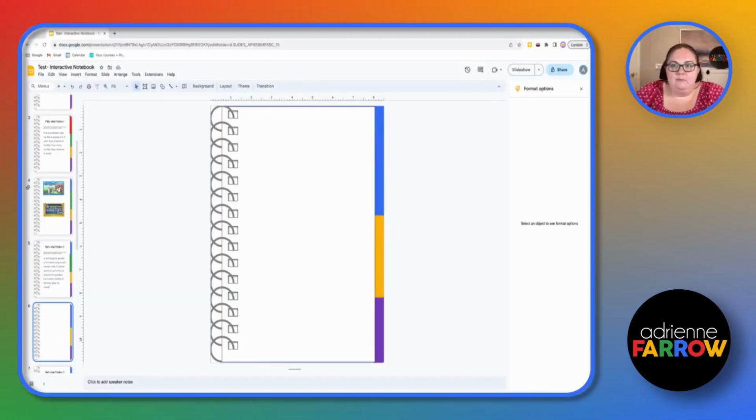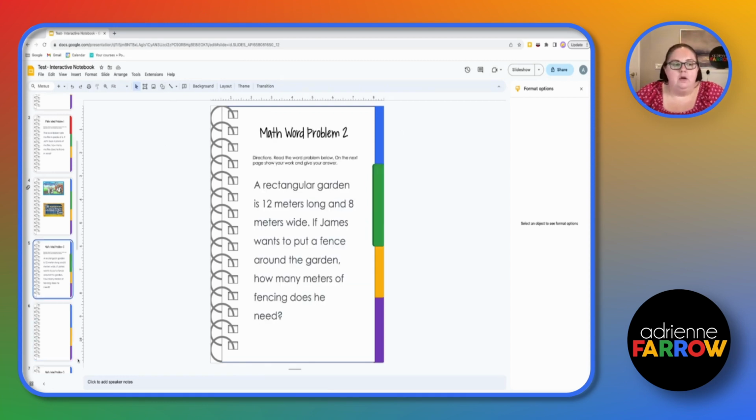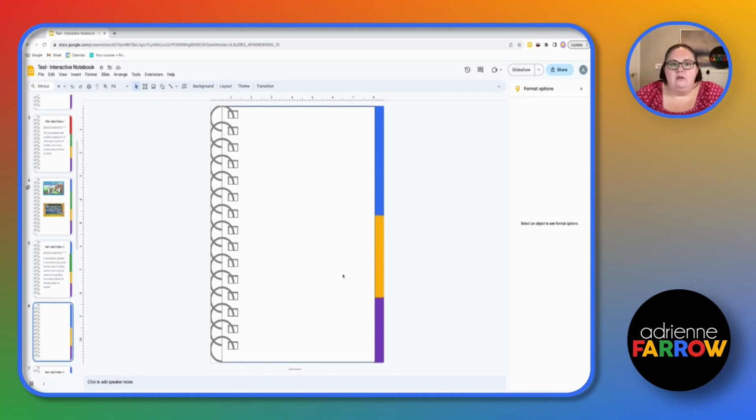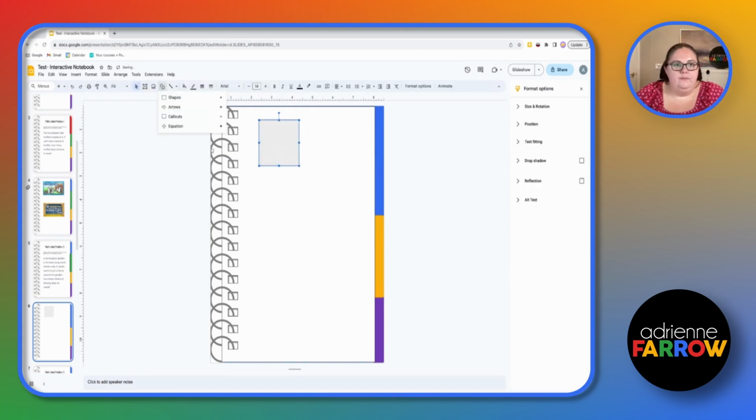All right, here's this test interactive notebook that I've been working in a little bit over some different videos. I'm going to use this blank slide right here to talk about it. You can align and distribute text, you can align and distribute objects, images, pretty much anything that you have on your canvas. This is a background, so this is not align and distributable. I'm making up a new word there, but I'm going to start off with just two simple shapes. I'm going to do a rectangle, and then let's do a circle. Okay, so I have them over here in two different spots.